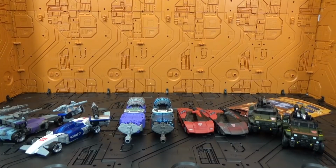I believe these will ship April 1st, and if you pre-order them, they're guaranteed by April 7th, unless the release date gets pushed back. But seeing as the deluxes are already made, because they were handing them out at the Hasbro event, I would say it's pretty much certain you're going to get them. They're not going to get pushed back.